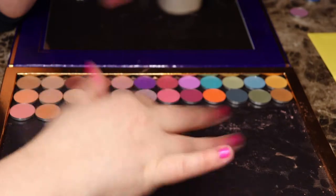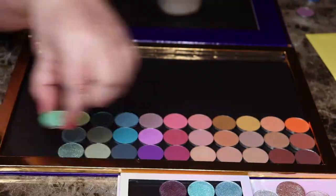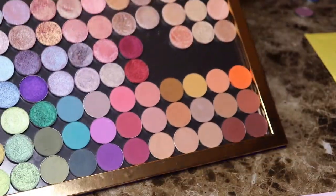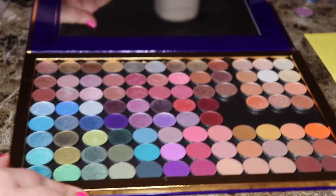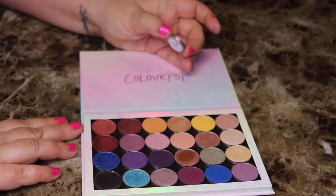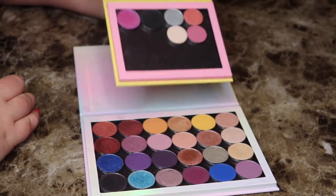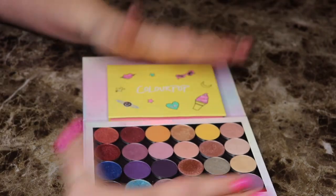I'm going to rearrange this palette, fast forward this a little bit. Here is my completed Z palette. All right, so we kept 91. What I'm gonna put in here, the ones that I'm decluttering. So here are 24 shades that I'm getting rid of. And 6 more. So I got rid of 30. So I had 121 and I got rid of 30. So about a quarter.